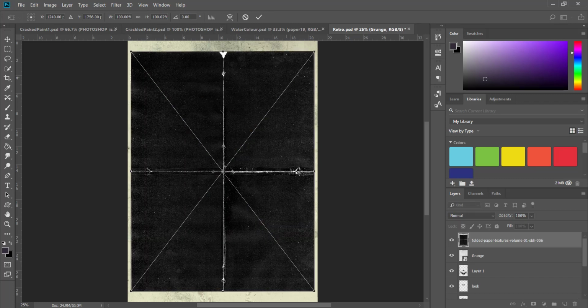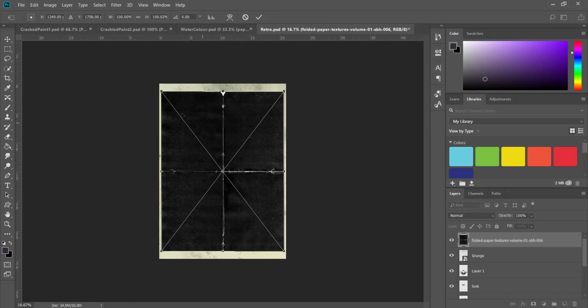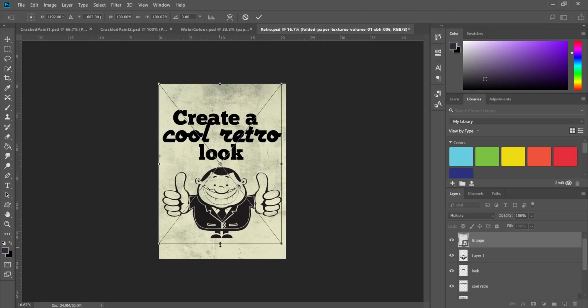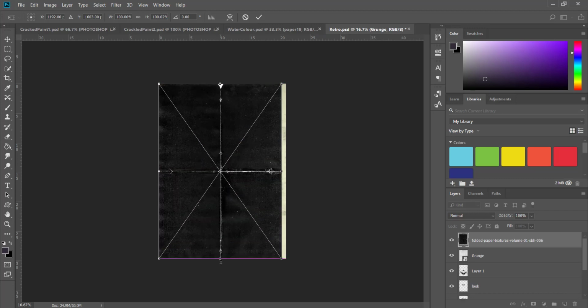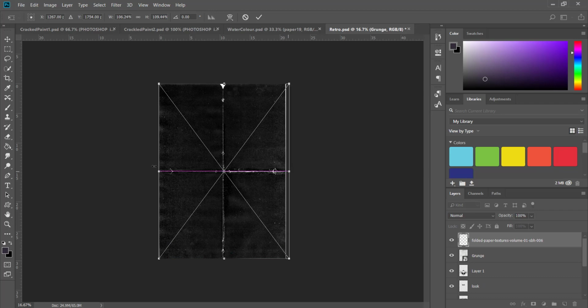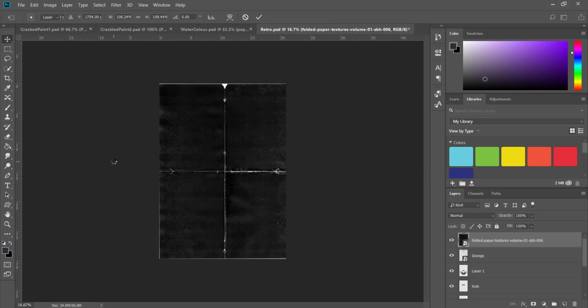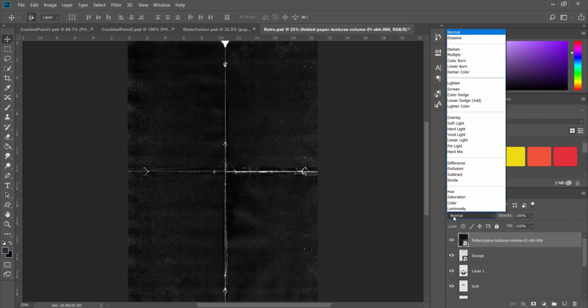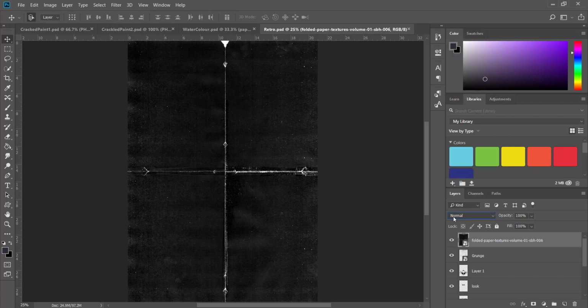And again, I'm going to zoom out so I can resize this. Now this time, because of what it is, folded paper, I do want it to fit nicely in here. So I'm just going to drag it till it fits the edges. Okay, and that's it. Click OK. So again, at the moment, it looks like we've just completely got rid of everything. But again, using these blending modes, click in here and then click out of it and then use the arrow keys to go through them.